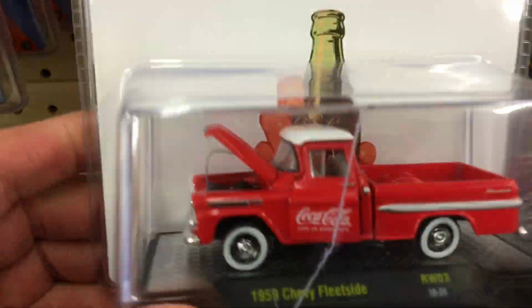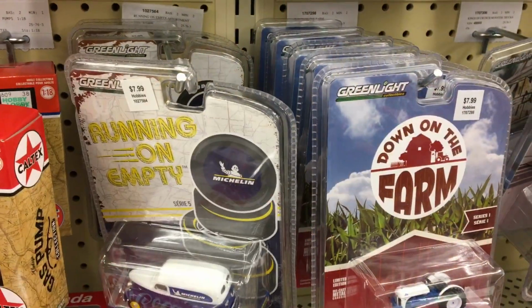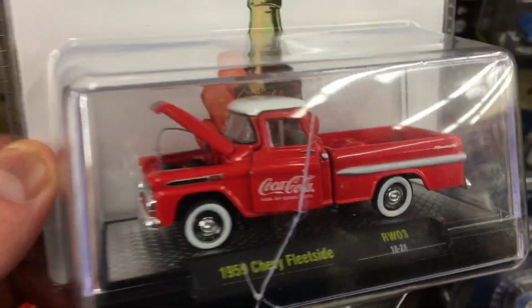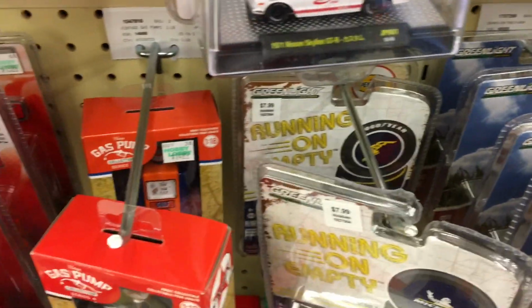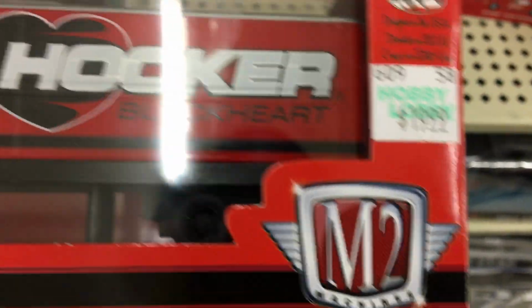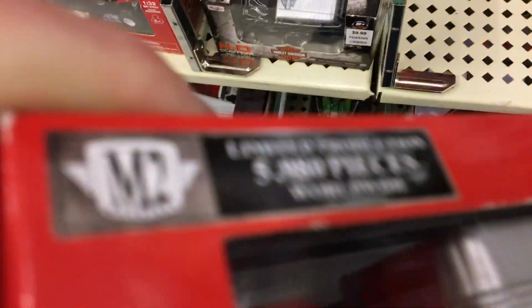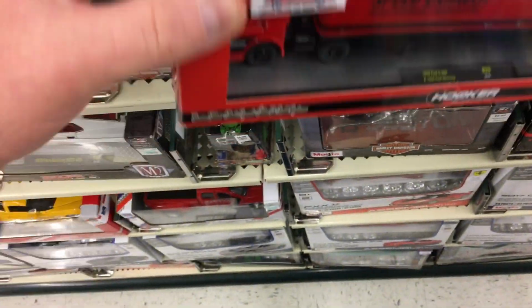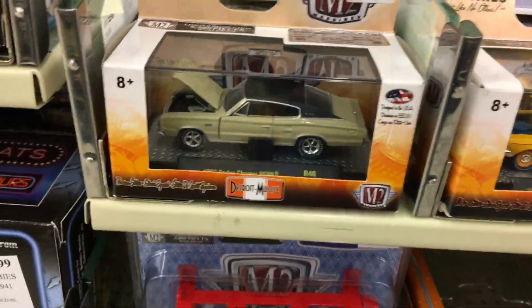That's so cool. I'm gonna check this one out. I'm gonna look at some more here. Yeah, I'll probably pass on this one because of the crack in the plastic here. But I might get one of these here. I don't have one of these yet. It's a little pricey, but it's all right. About 6,000 pieces, roughly, worldwide. These are pretty cool too. Check those out.